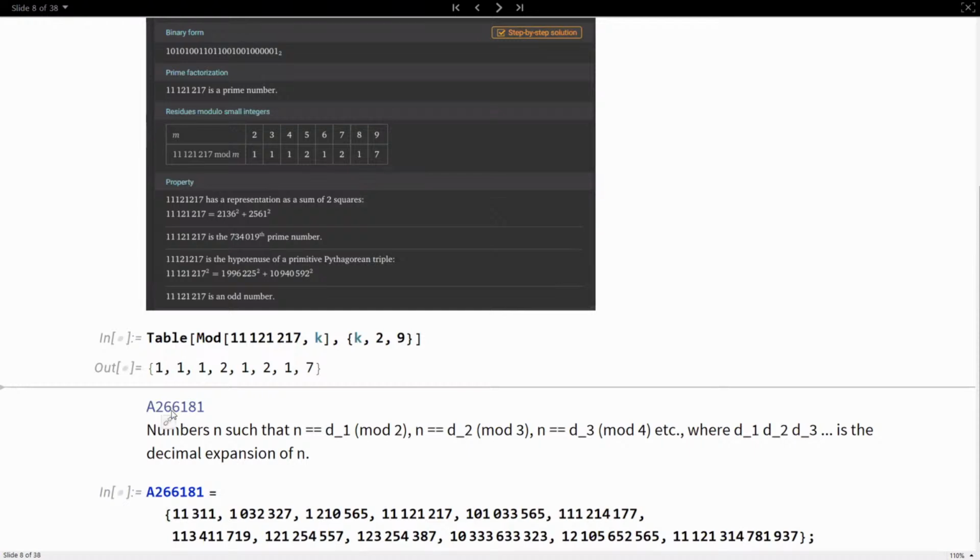And it turns out that this is an integer sequence in OEIS. And here are more numbers that have this property. This is the last one known. If there's any other numbers that have this property, they're greater than 10 to the 30. So if anybody would like to search for other numbers that have this property, it's an open problem.